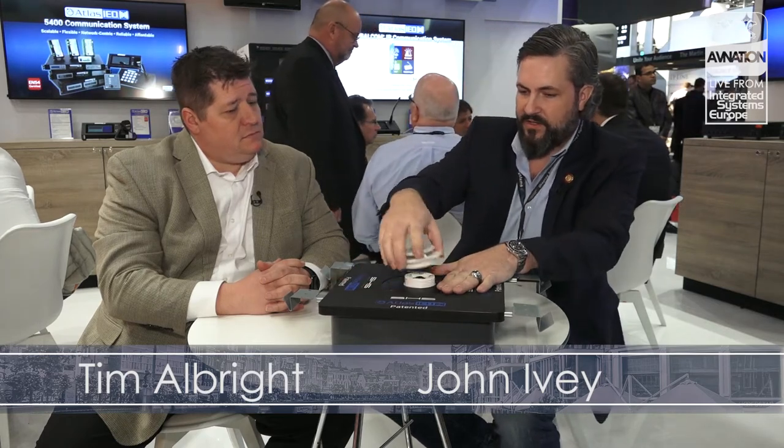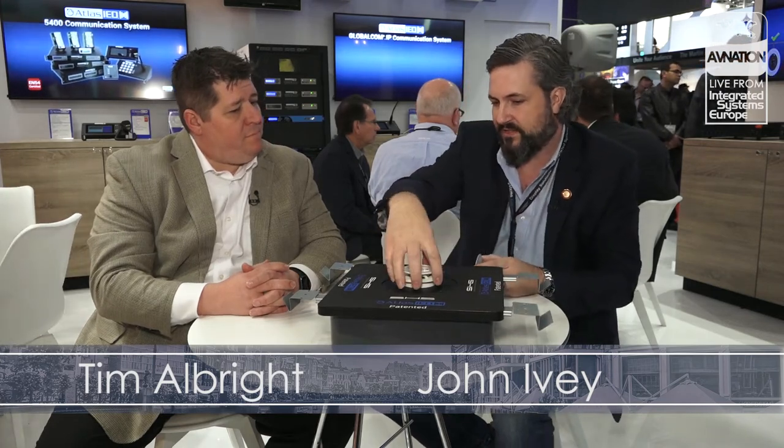So tell folks — if you're looking at it, this black part here, you're not going to see. This goes in the ceiling. So you're going to see this part of the speaker. It's a two-way speaker; woofers inside the black area, the tweeter is exposed when you have the cover off. You drill a 2.75 inch hole in the ceiling — wood ceiling, drywall ceiling, plaster ceiling, whatever. Drop the speaker down from the top, put on the cover and you're done. And this is what you're going to see. Now this can be painted, or actually we're printing it in Texas along with the rest of this whole unit.